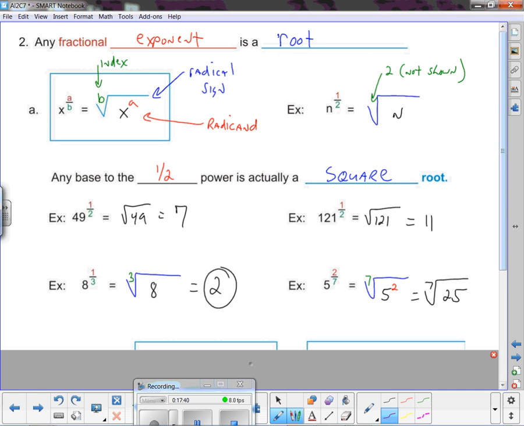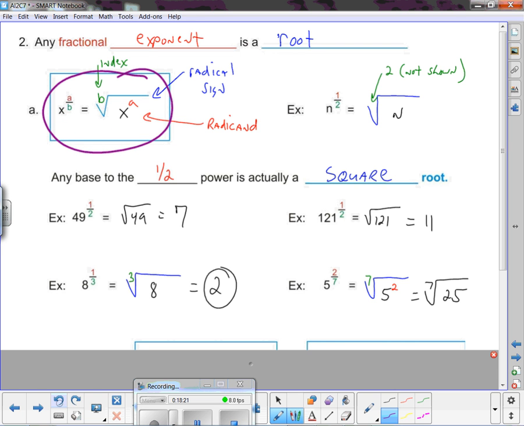All right, so just a quick recap here of this section. This is an important rule, and this is something you should memorize. And what we're doing is we're taking something in exponent form and changing it to radical form. That's why these sections go together, and that's why we spent time reviewing the exponent rules. We went from exponent form to radical form. And what is it? When you have a fractional exponent, you actually have a root. When you have a fractional exponent, it's a root, right? That's right up here. So that's important, and keep that in mind. Keep that in your thoughts.